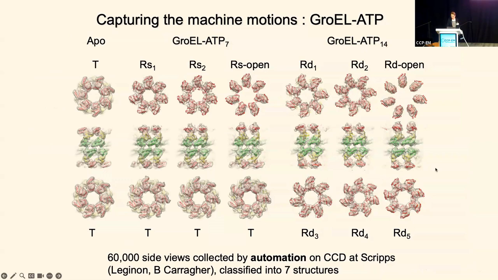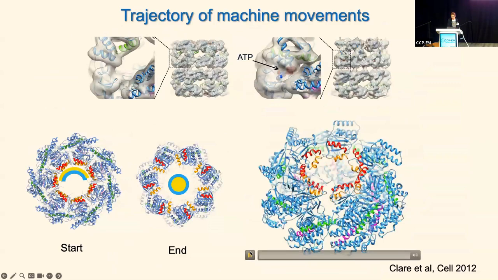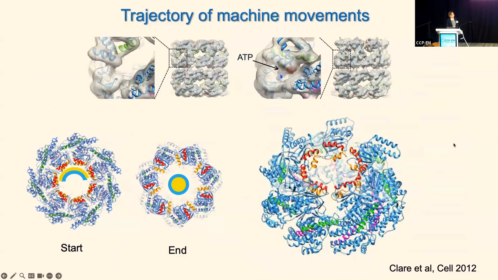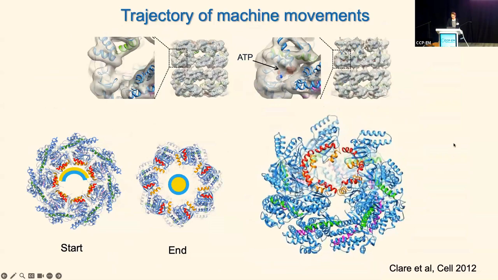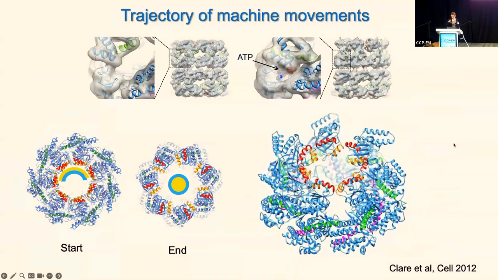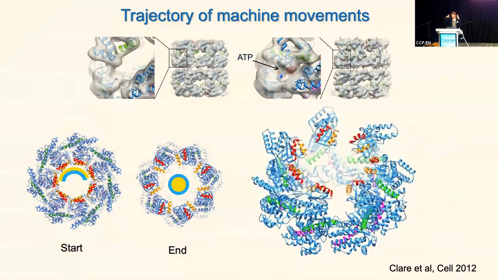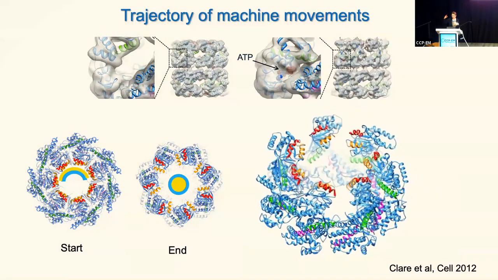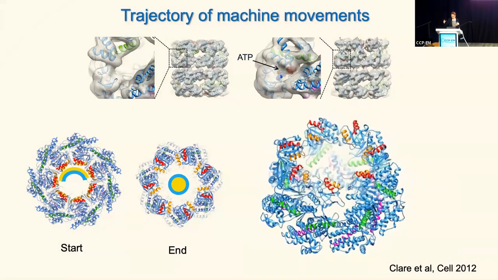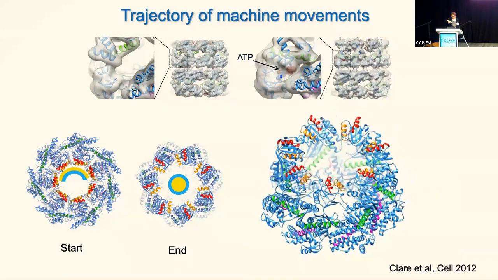There are all these conformational changes with ATP, and you could put them into a movie. And is this going to play? Yes. So this is looking at one ring. The red and the orange are the hydrophobic lining. And you can see the way the binding sites open up and spread apart. And then there's this big twist, and that final twisted state is where the GroES comes on.